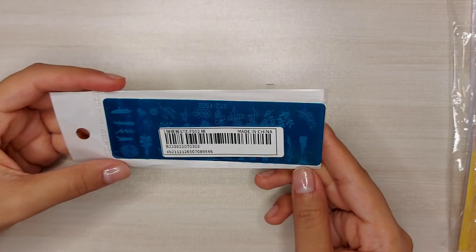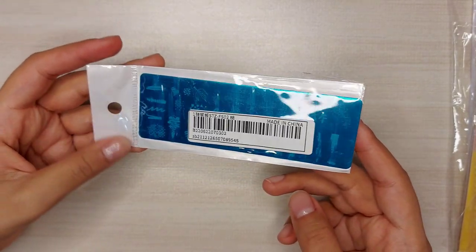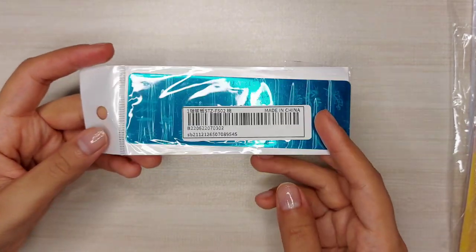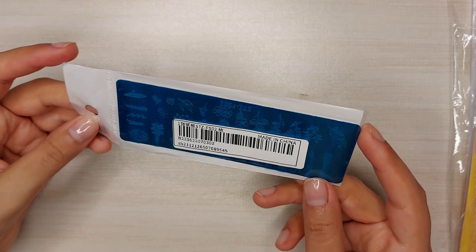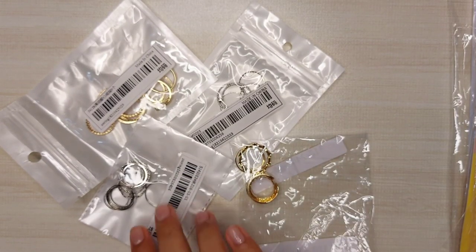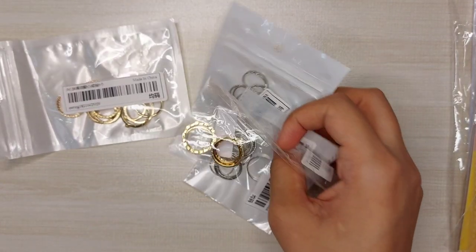I also got this leafy pattern stamping palette. We use it with stamping gel polish and stamper. So I'll show you how to use it in my videos. I got these rings. There's a huge variety of rings on Shein, but I chose these silver and golden simple ones. They are very pretty.